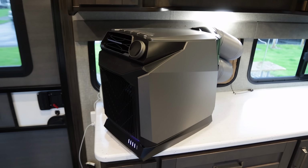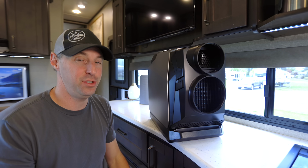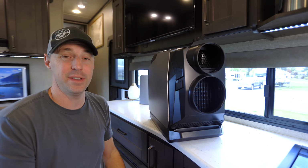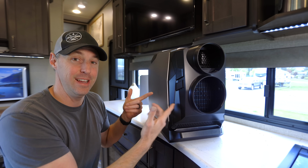It was in the upper 70s. I wanted to see if it could bring it down. We were also cooking in here at the same time, cooking for dinner. It wasn't that hot outside, but it just couldn't keep up with that type of an environment. It's too large of a room and we had a heat source inside, and so it really wasn't a fair fight for trying to cool this size room while we're cooking with a unit of this size. That's not really what this is targeted for.